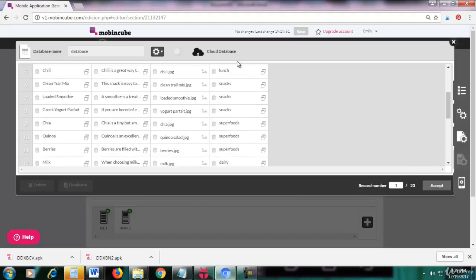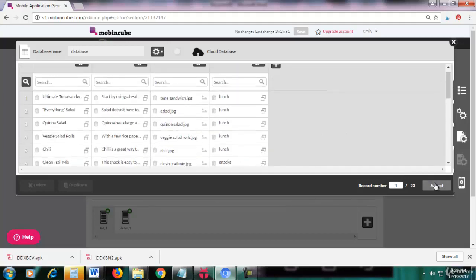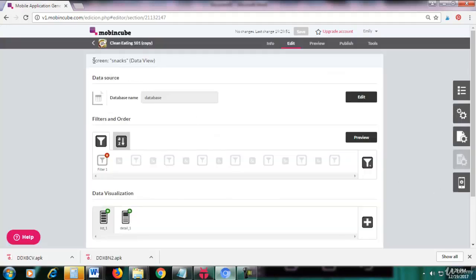It is not from the screen name, because the screen name is snacks, but we're getting this from the database. So if there's a wrong spelling on the screen and a different spelling on the database, you need to follow the spelling on the database. But what I do here is use the same name for the screen name and the type on the database, so I don't get confused.